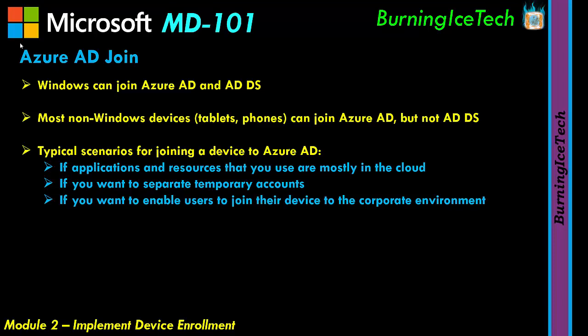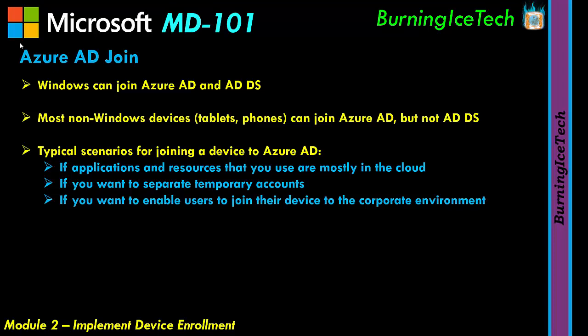Don't just allow people to join devices willy-nilly to your environment. Even though it is theoretically possible for them to do that, you'll find the average company will put in some sort of compliance policies, which basically means these devices that are going to be joined to your company domain have to meet certain criteria first. And the main one that you want to look at is security. So if people want to join their own devices to your company Active Directory environment, they need to meet certain criteria for security.